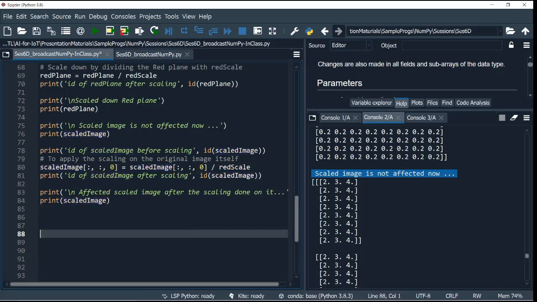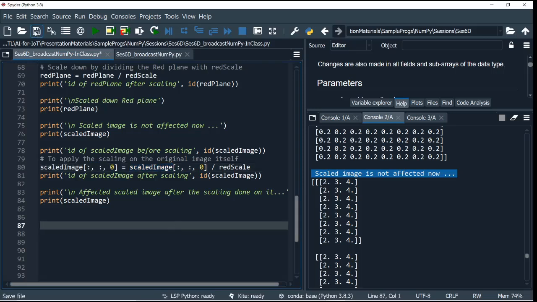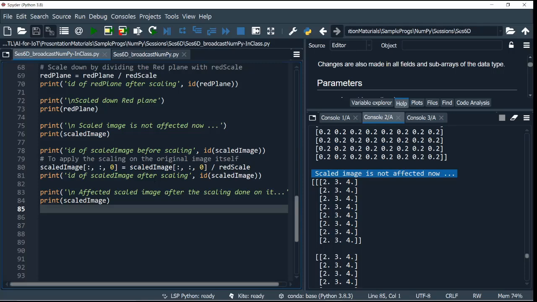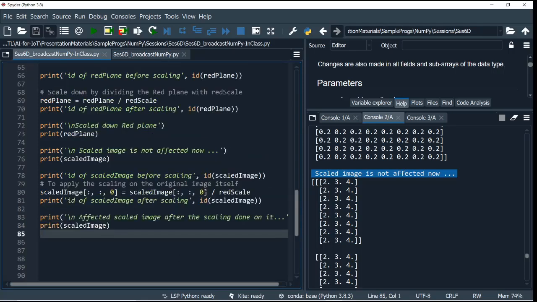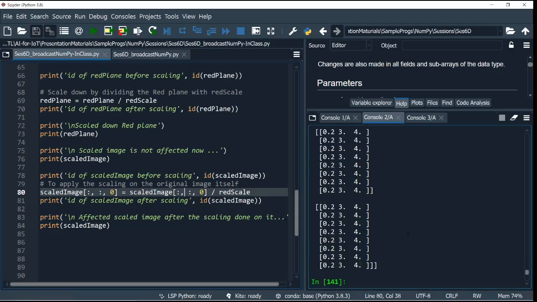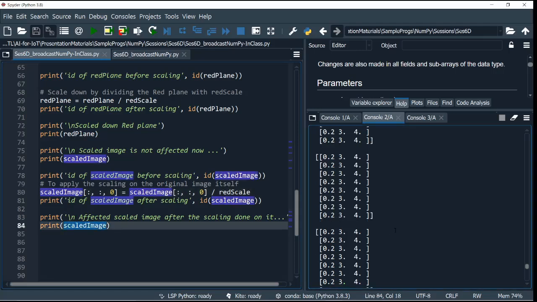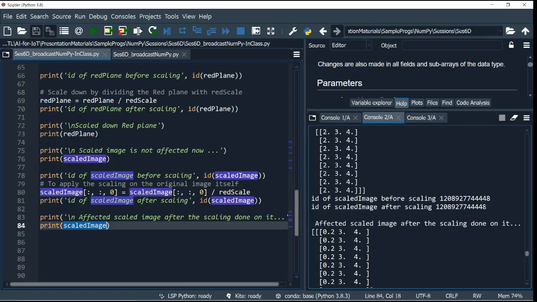Now I want to verify whether it is creating a new scaled image or using the same old scaled image. So let us verify it. Now I hope this is different. What I did earlier was different, and I am now using the same scaled image on both sides, and it is like a plus equal to, it is equal to plus, same as plus equal to, remember. Now if I do this, what do you expect to have? Is it affecting the original image or not? You can see that the original image I am printing here, scaled image, it has affected it. Now let us verify whether the ID is also showing up the same or not. The ID is the same. That means this is like writing as plus equal to.